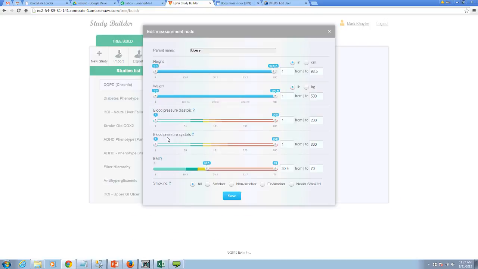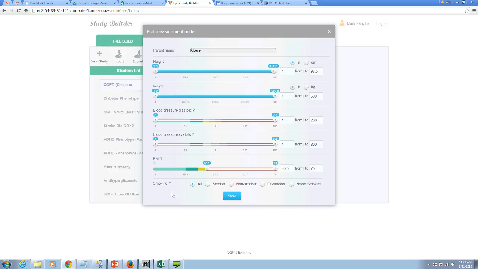Similarly for systolic, diastolic pressure, and smoking. Smoking in general contains tons of concepts within different vocabularies, within SNOMED, LOINC. I believe I counted at one point about 500 of them.